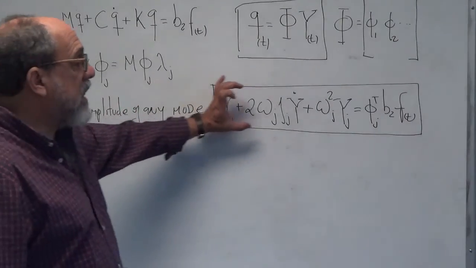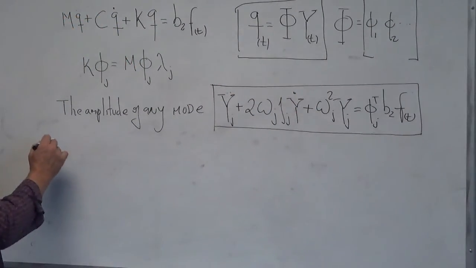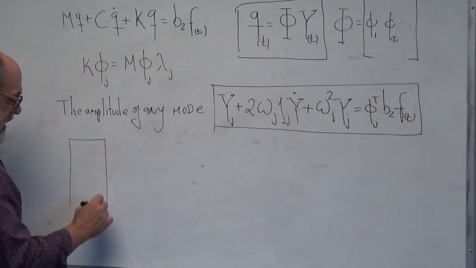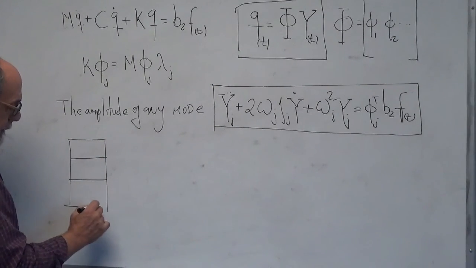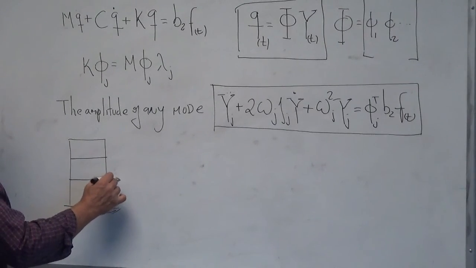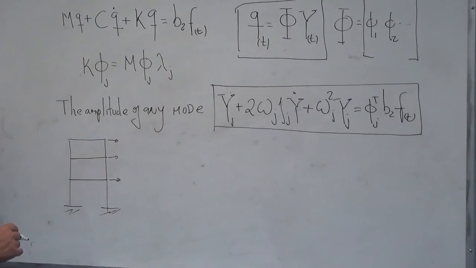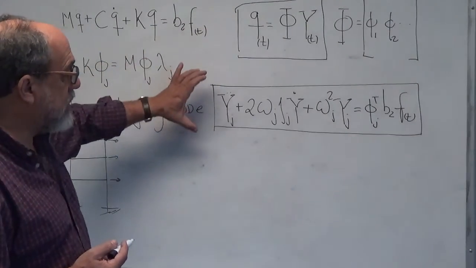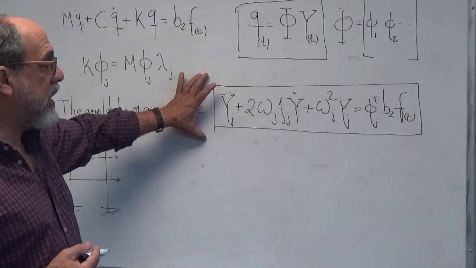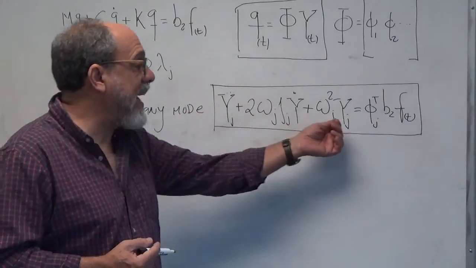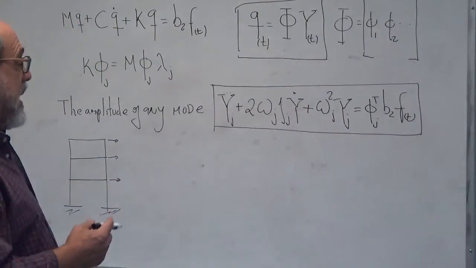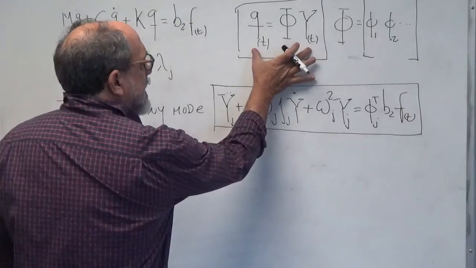Now, one thing that we may have is a structure, let's say, to fix ideas, our typical shear building with 3 degrees of freedom. What if the problem is not that there is a dynamic load, but that there is an initial condition? The solution is still the same thing. You still have to solve this equation, but now it must have some initial values of the amplitudes y. Now let's pursue that situation.